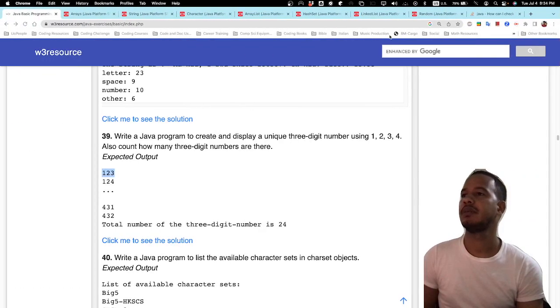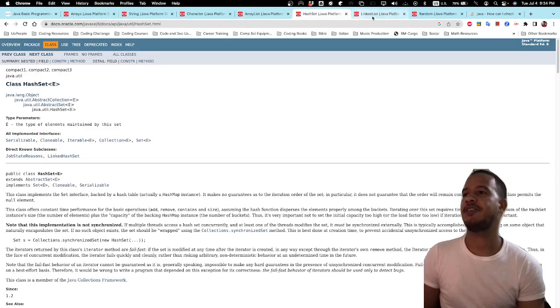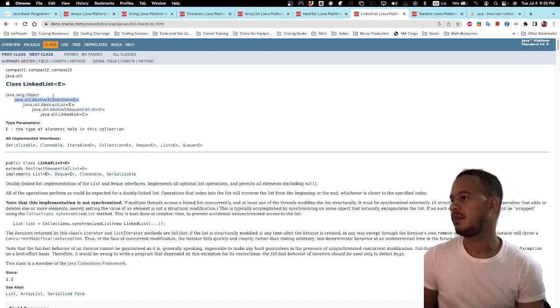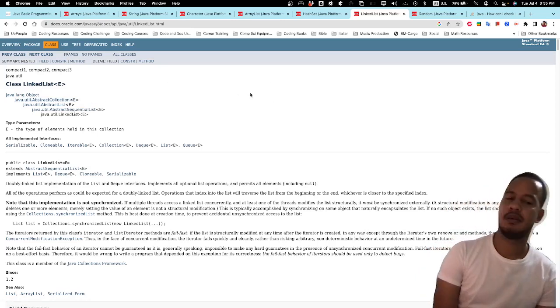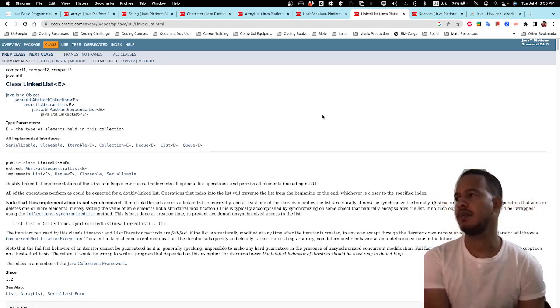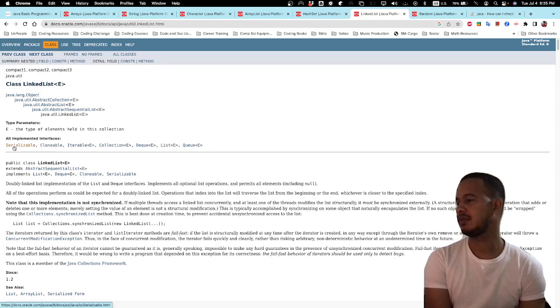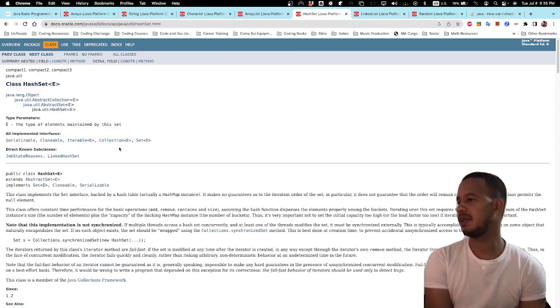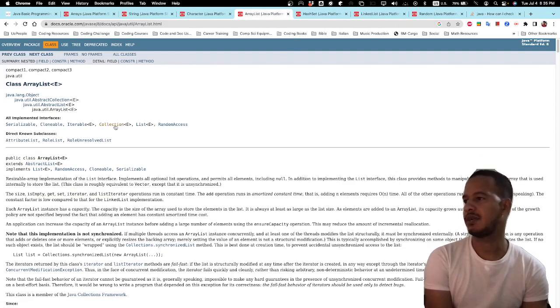I think I cover everything. So I used the array list class and the hash set class from the collections, the abstract collections class. These are classes that cannot be instantiated. All of them extend the collections interface as well, and the other interfaces that you saw. Here's the list of all implemented interfaces: collection, list, iterable, cloneable, serializable, queue. If you go to any of these, you'll see all the implemented interfaces. There it is, all of them implement the collections interface. And if you want to use the subclasses, there are subclasses of the set class that use the collection interface again.